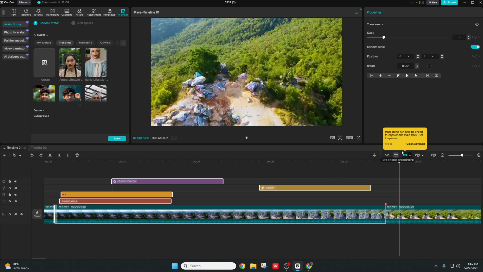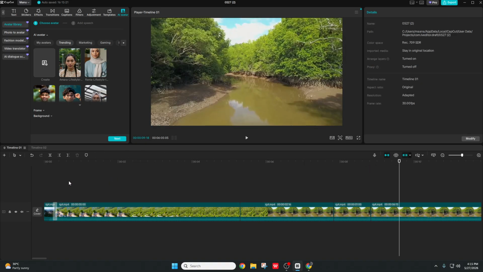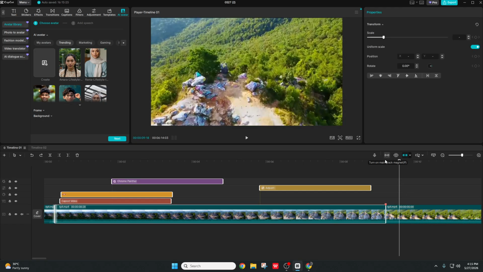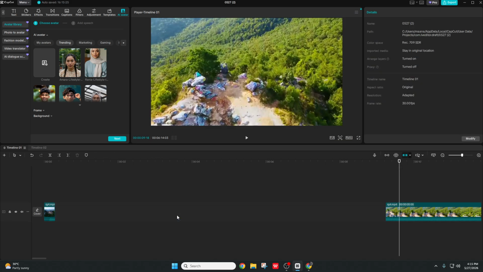And from here, if you click turn on main track magnet, what this does is, if you delete this, the whole track is going to go. But if you turn this off, then the video is going to go, but this empty section is going to stay here.